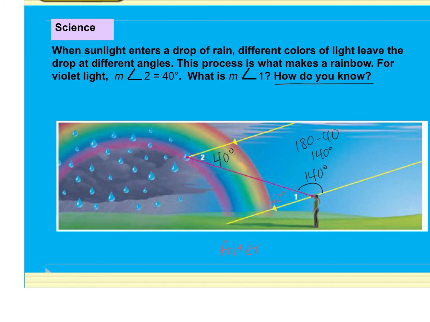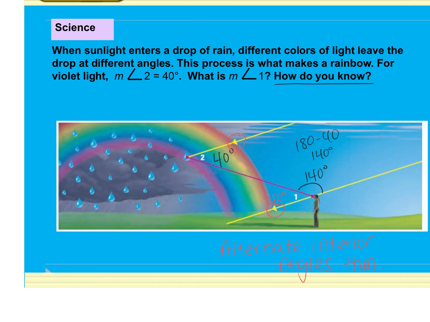Alternate interior angles theorem. Now, nobody mentioned this, but we can only apply this theorem based on something that's given in the diagram. Can anyone tell me what was given in the diagram that allows us to use this theorem? Carson? The parallel lines. Yes. Very good. Circle those guys. That is the most important part of the entire problem.